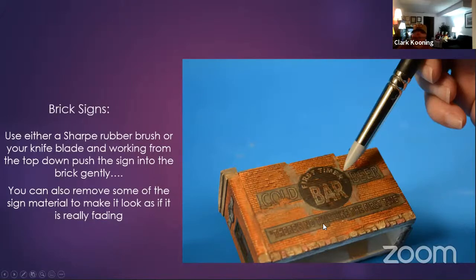But now the other thing you can do is take these signs, and I'm going to do a whole new sign clinic, and I'll explain all this at another time. But you can take these signs, and when you make it as a JPEG or a GIF file, you can go into different draw applications, and you can even fade the sign before you even print it. And that works really well too.